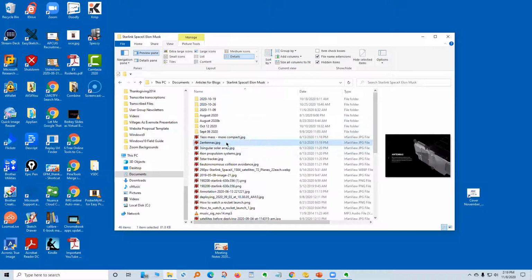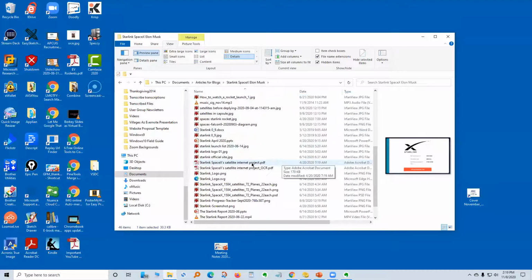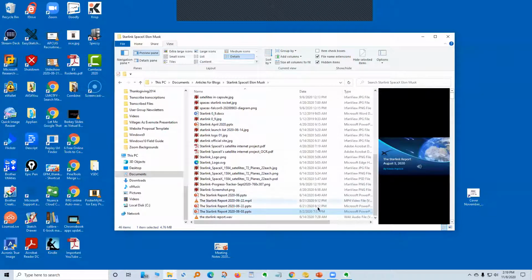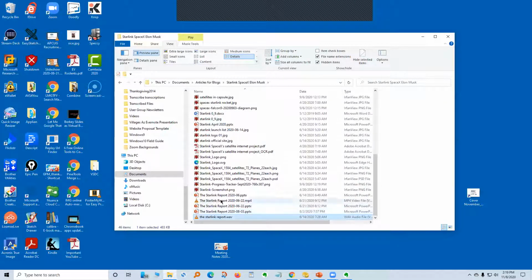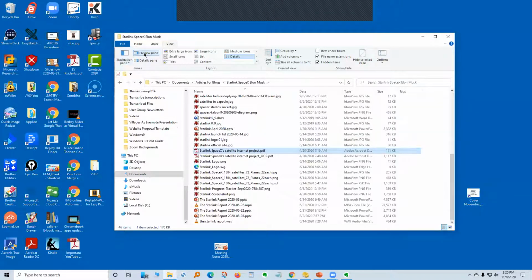So right within File Explorer, if I go to any picture, I can get a preview pane. But not only pictures. Let's go to a PowerPoint. I see the cover. If it's a WAV file, I don't know what I'm going to see. Here's a PDF. I can see the PDF in the preview. So if you're looking for something, that might be a way to do it. Turn on the preview pane, and you can turn it off. I guess you just click it again.